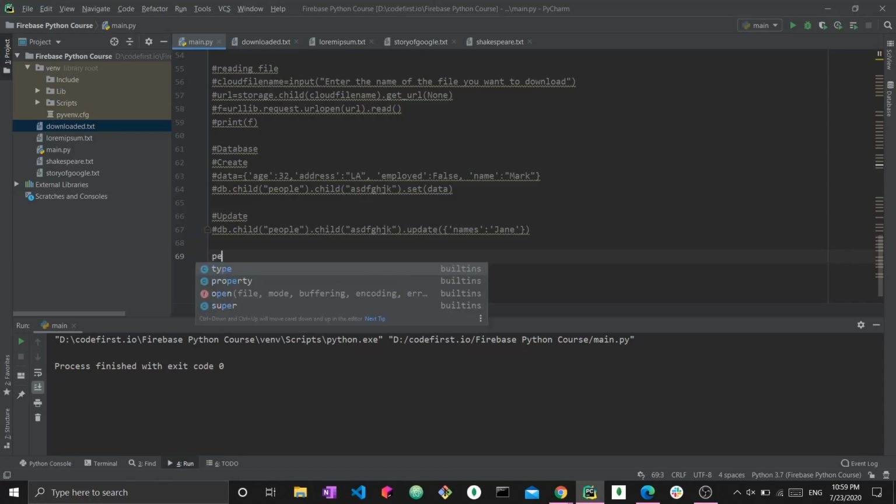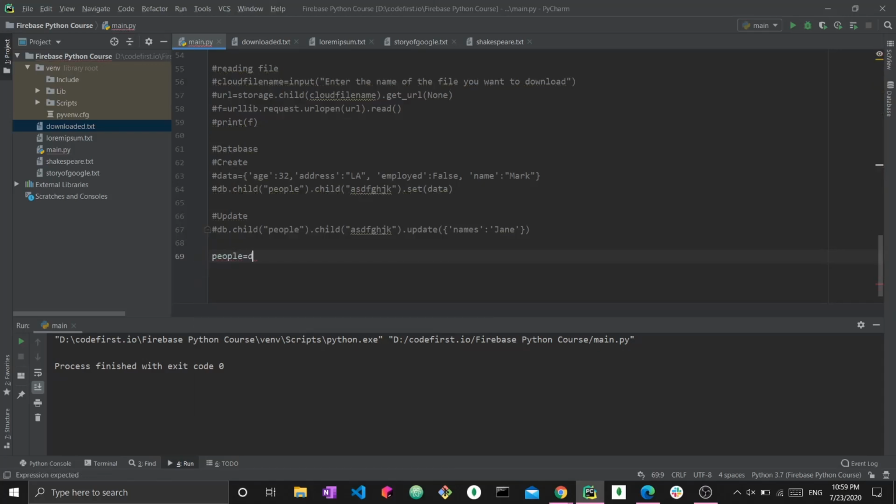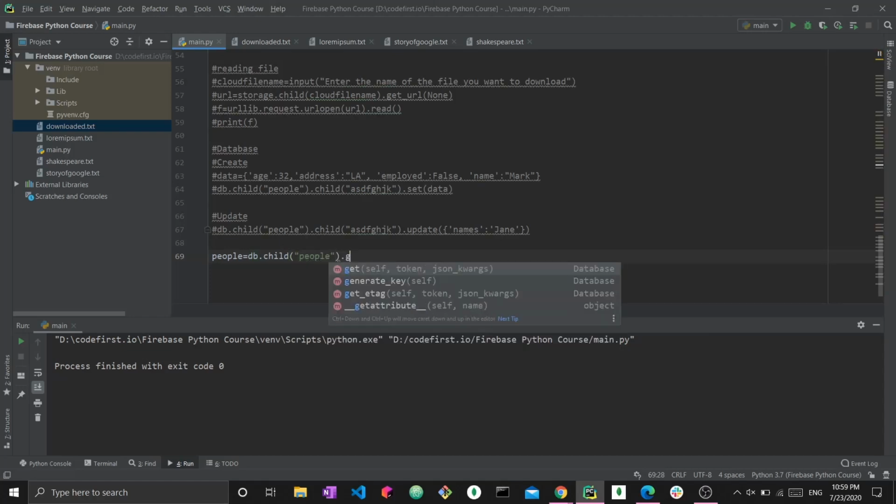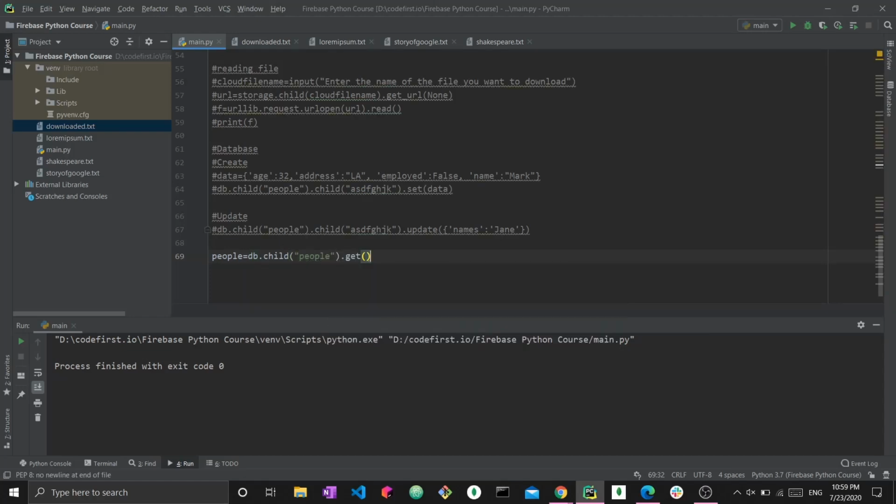Let's just say I want to put it in a variable, so people, and I say db.child people.get. Essentially, what this function does is take all the people inside db.child people and store them into one variable. Now to actually iterate over these and understand what they are, we cannot simply iterate over it directly.